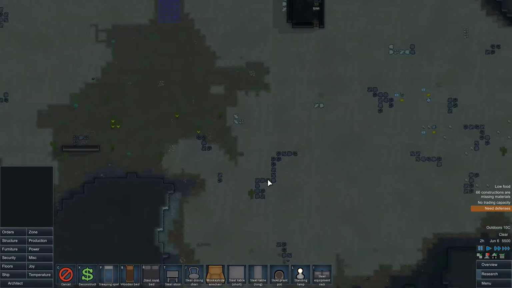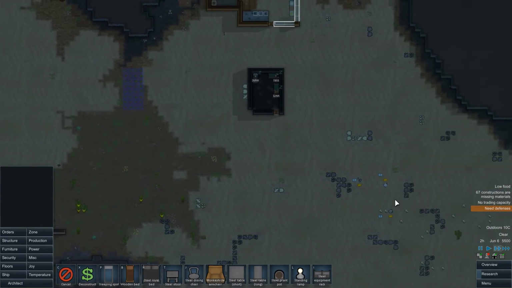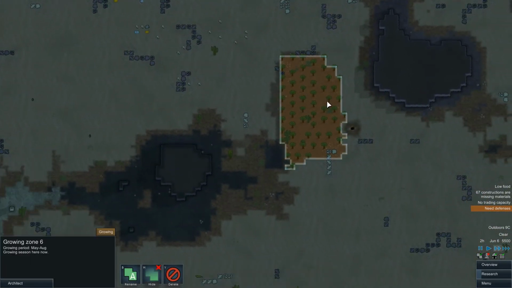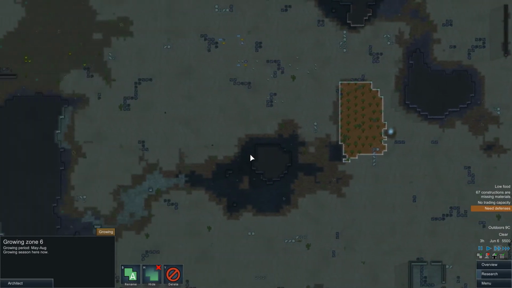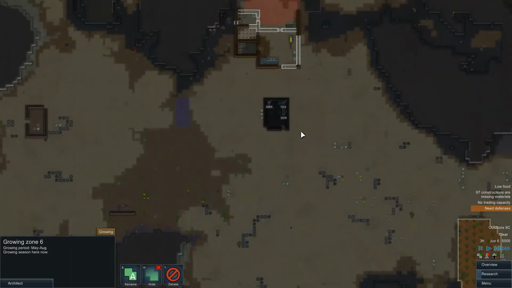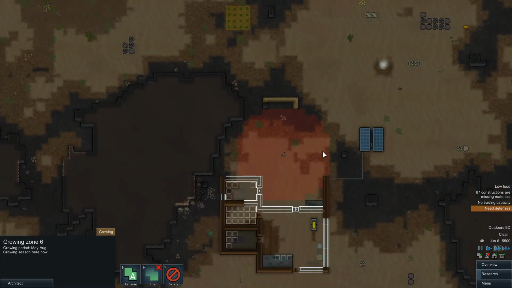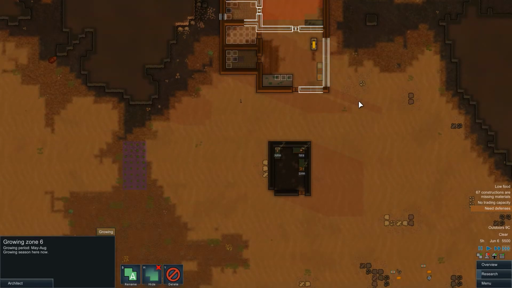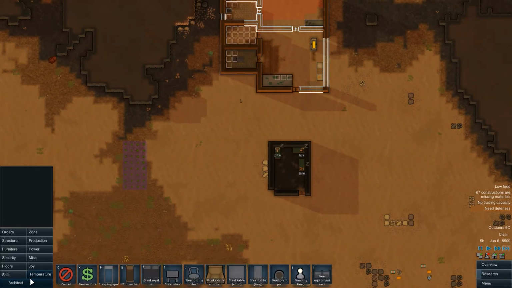Wood is tough to come by for the moment, but there is some stuff to chop down over here. Yeah, these are gonna take a long time, but they're gonna be very much welcome once we get those grown. Anything else we can chop down? Not really. There's not a lot for trees. I forgot about that being a problem for the desert. So we'll have to deal with it. Hopefully the tree farm will expand.